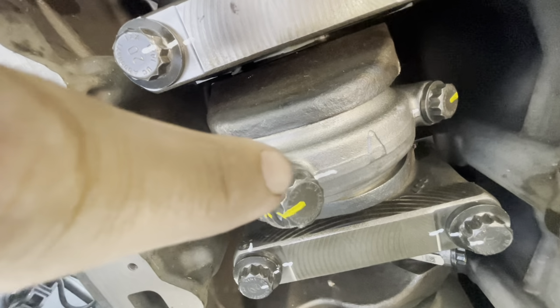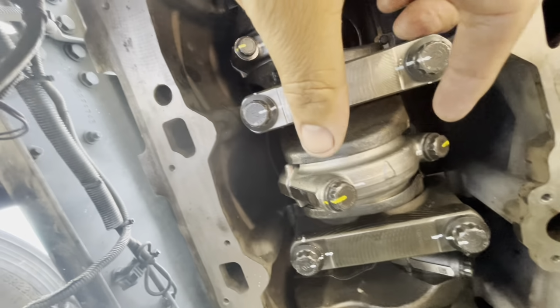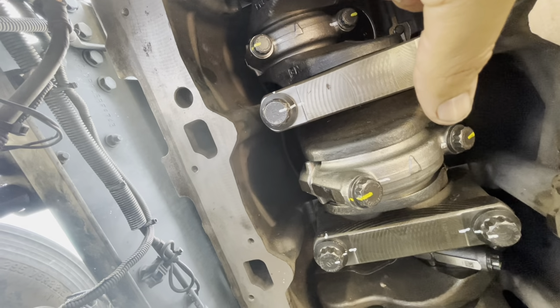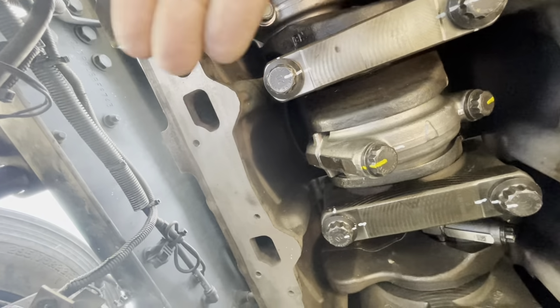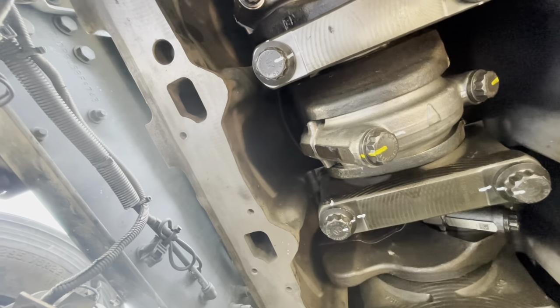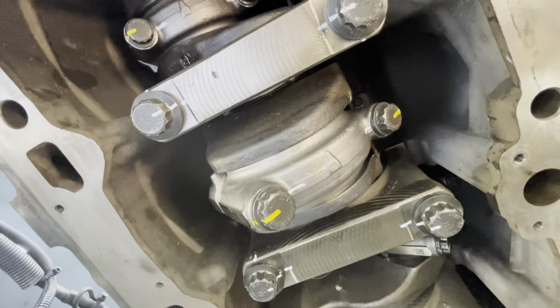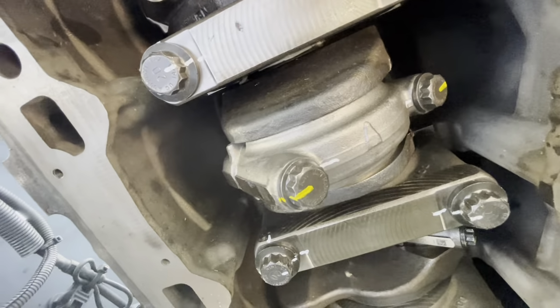So I'm going to start a little bit on the left, then on the right. Again, evenly, so that everything is getting tightened down correctly. I don't want to overdo it on one end and then try to compensate on the other end, and then potentially you could make a mistake, and then you have possibly engine failure. So what I do is I mark everything. 85 foot-pounds is your first step. Second step is a 180-degree torque turn.